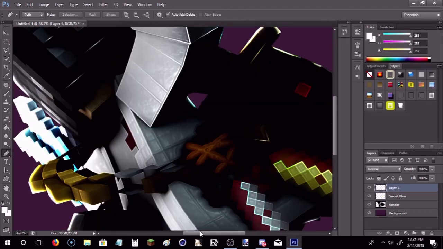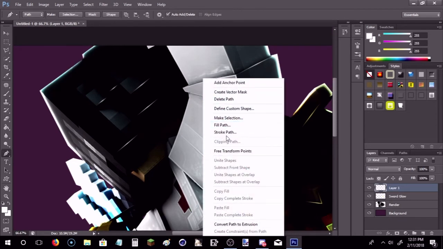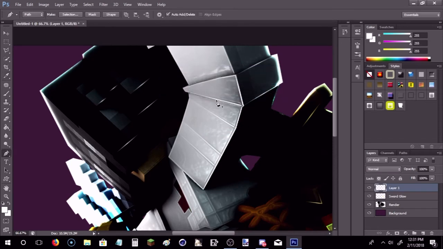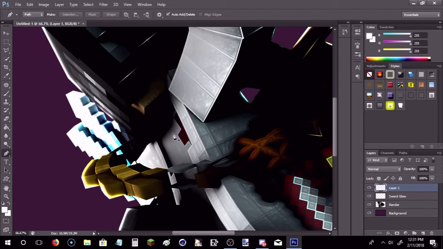So I'm going to show you how to do the mouth soon, but you can also do it on places that are like just creased, just to give it that look of last second shadowing. But yeah, now you can add many other things. Now things like this don't have to be color coordinated.